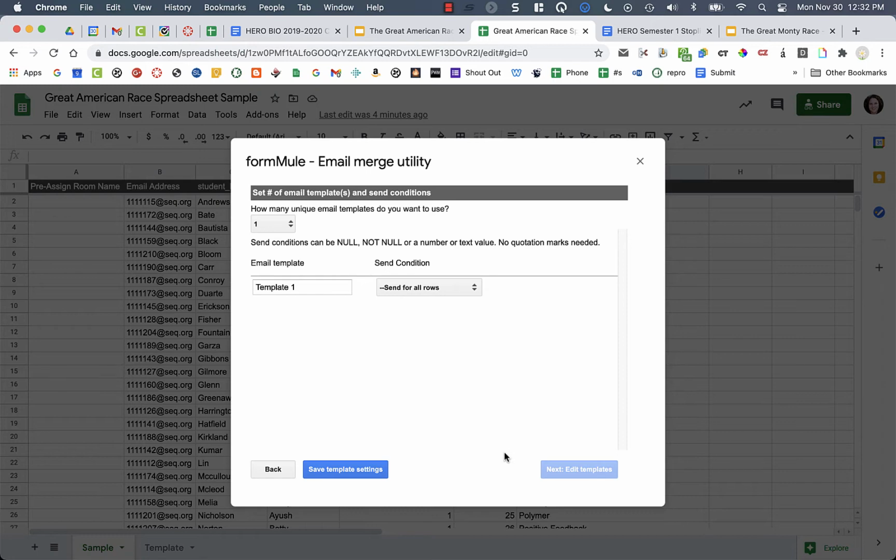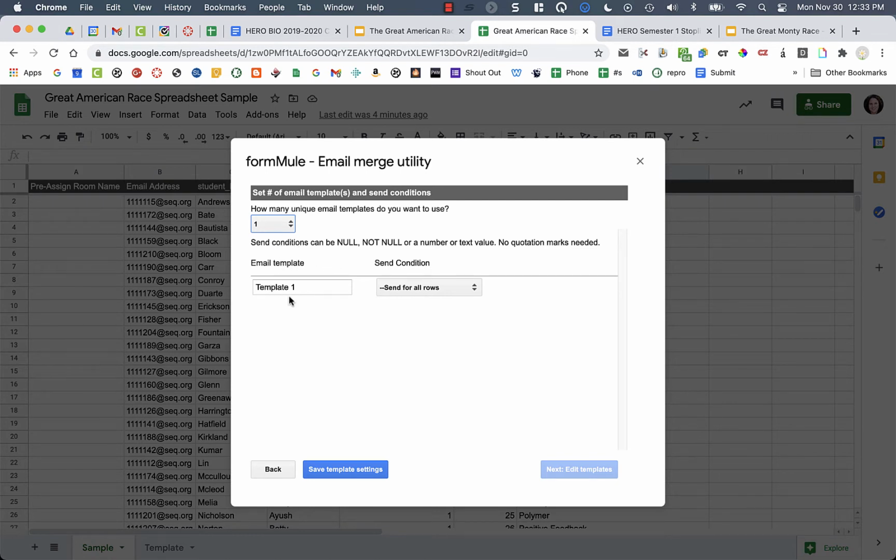And I'm only going to send one unique email template. If I wanted to do it on a time trigger and send different times for different class periods, since I have 3 class periods, I could say that I have 3 templates and one of them would go out at one time, another, etc. But I would have to name these templates differently. It's a little more complicated, so I wouldn't recommend doing that unless you are a pro at this. Just for now, I'm just going to use one template.